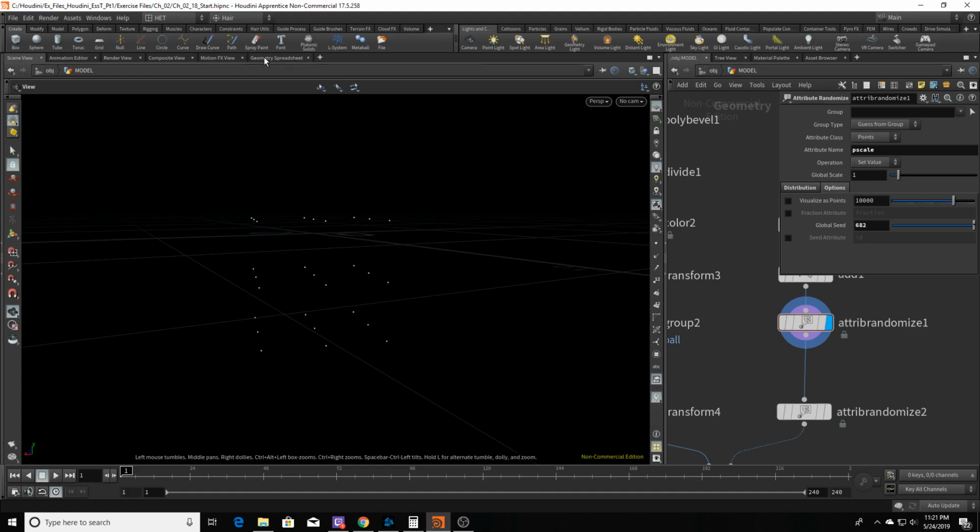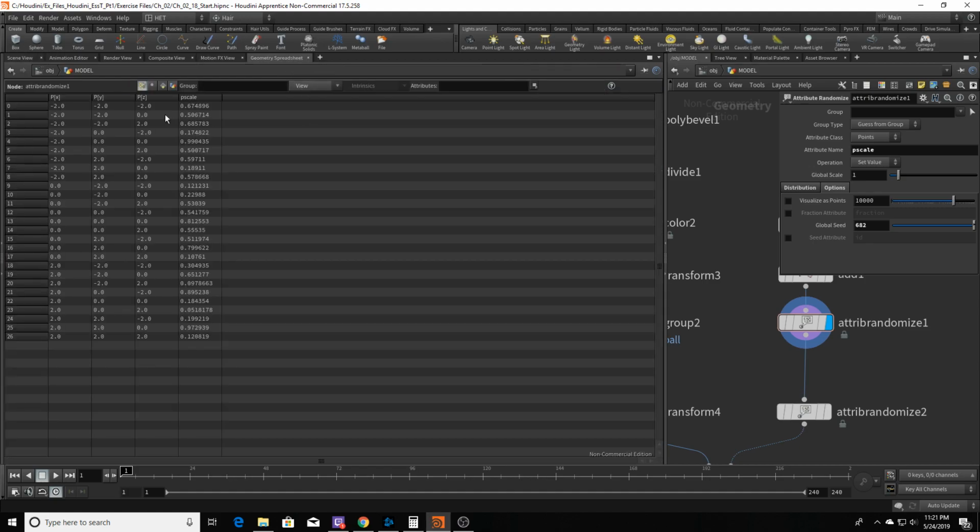And attributes are basically pieces of information held within each component of a geometry, so like in points and vertices or primitives, faces. They each contain different information. And at this point, for example, it shows you each different point.